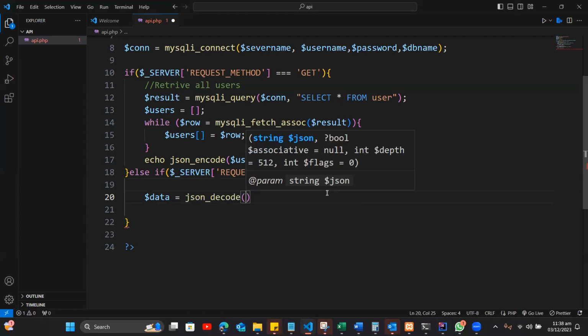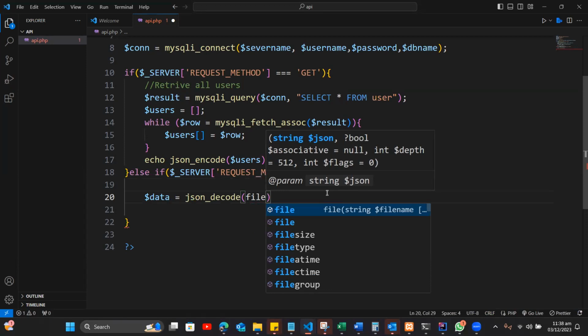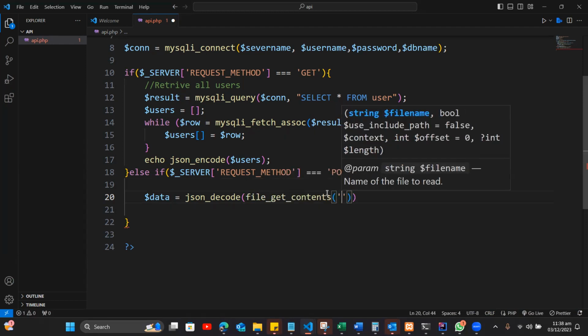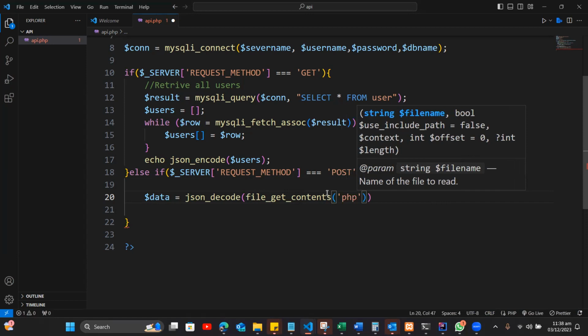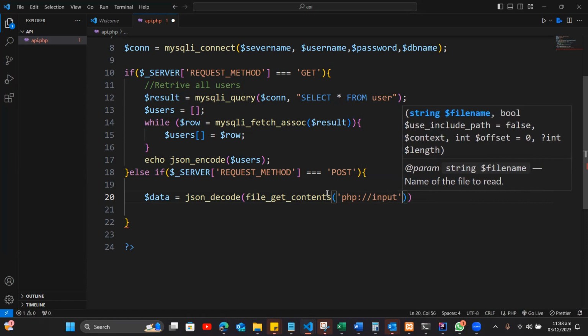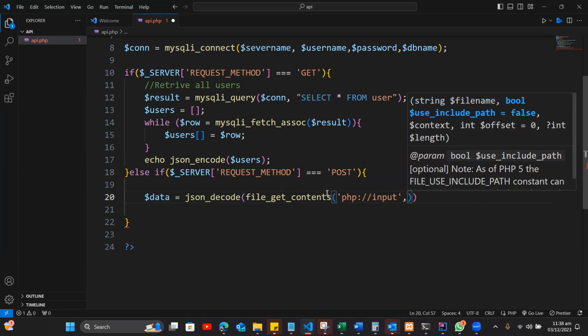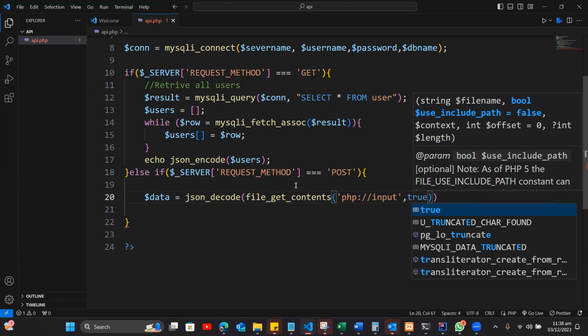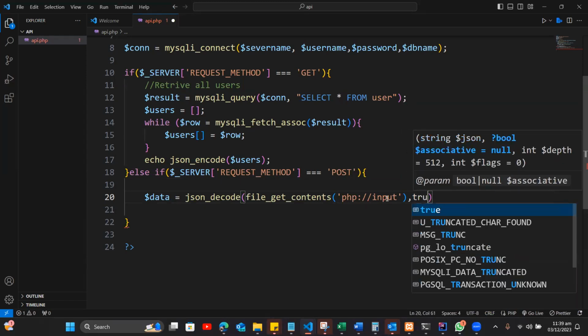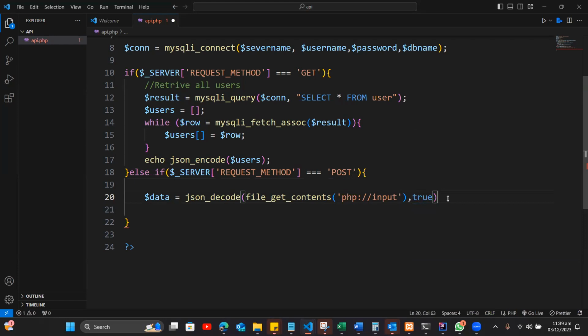The information came as a JSON file, so we want to decode it, and we want to use file_get_contents to go and get the PHP input. Now, this will allow us to pick input from the body of our request. We'll see that later on, right? To allow us to get information from the body of our request.